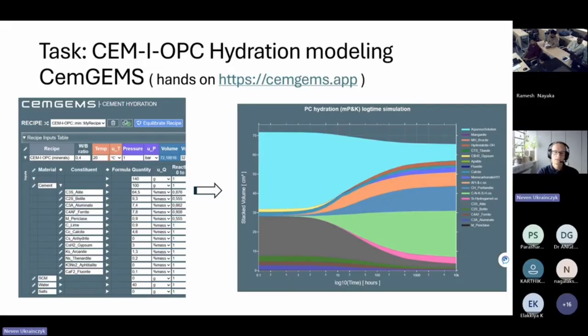This is mostly the case with kinetics. It's very difficult to really model kinetics fundamentally. This is why GEMS has only these empirical equations. Basically, you measure it, then you fit it and reproduce it. But this is not a fundamental approach.